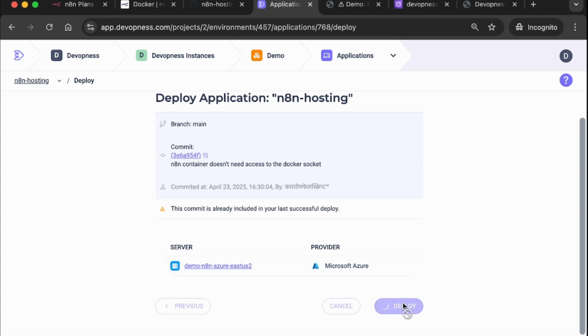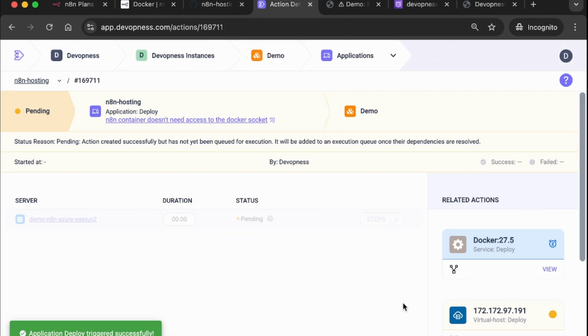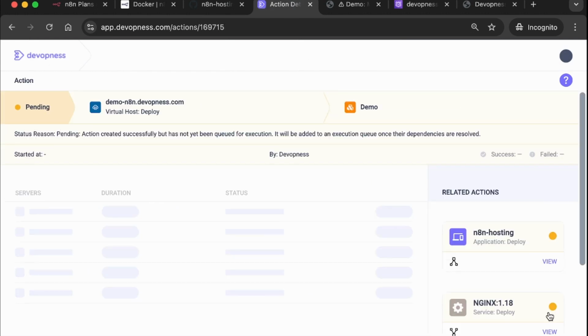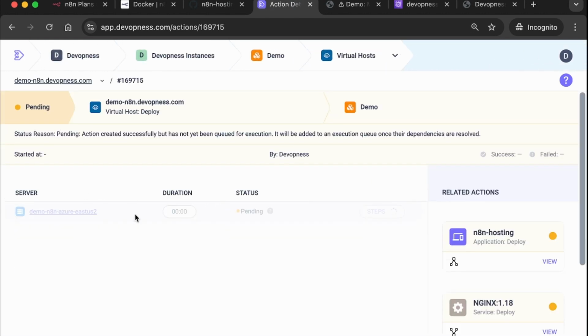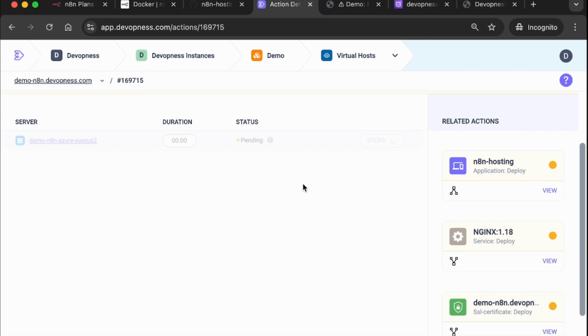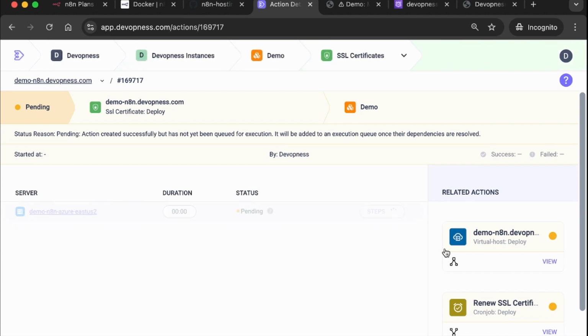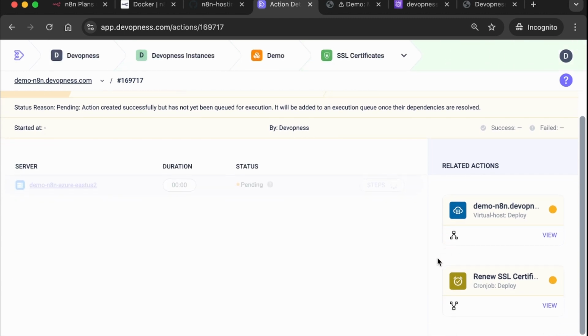And also one interesting thing when you're deploying applications using Devopness is that, as the application is linked to the virtual host, we configured that virtual host to have an SSL certificate associated to it. So during the application deployment, the SSL is going to be issued, and it might take a few seconds to see the SSL certificate here.